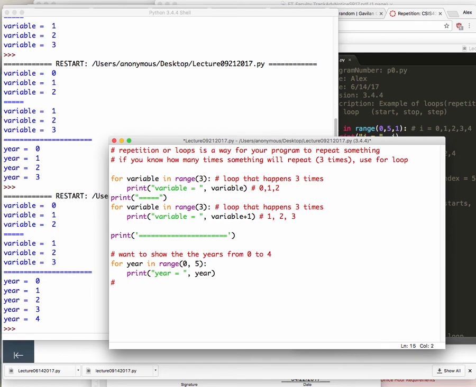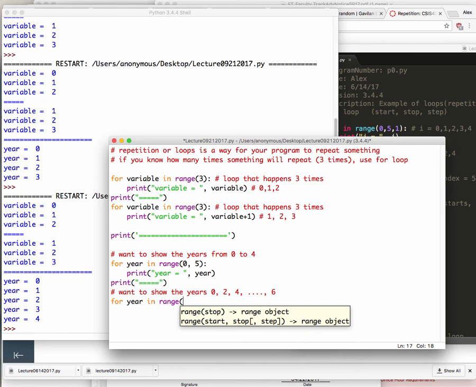So now let's do the other one. So let's say I want to show the years 0 to 4, all the way to, maybe I can go as far as I want, but let's just go to 6. Okay, so I'm going to show every 2 years. So I go to the same thing. Let me grab this here. Okay, I'll just type it. So I go for year in range, still wants to start at 0. Oh, let's just do it a little slower.